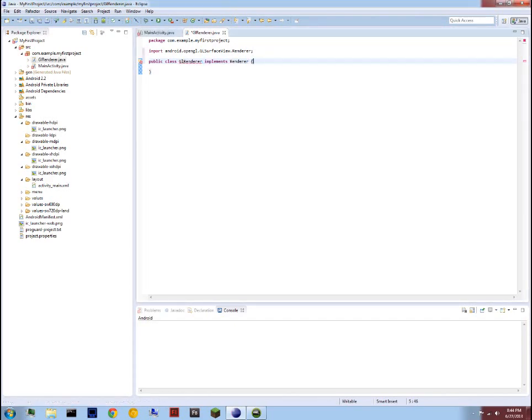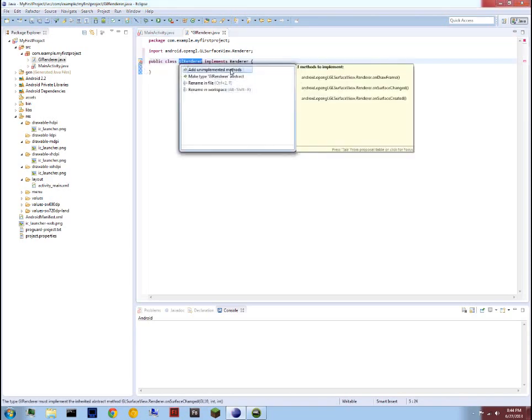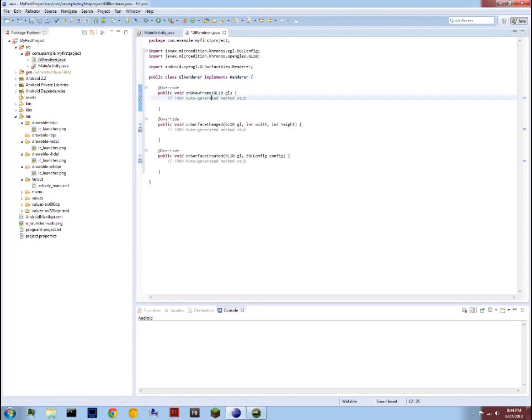Oh, that's supposed to be implements. Alright. So now we're going to add unimplemented methods. The first one is onDrawFrame, with GL10 gl. Then onSurfaceChanged and onSurfaceCreated.